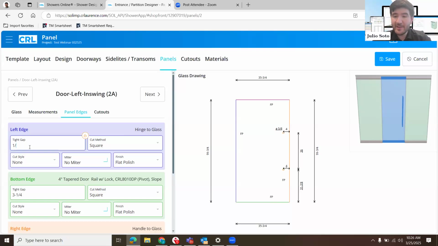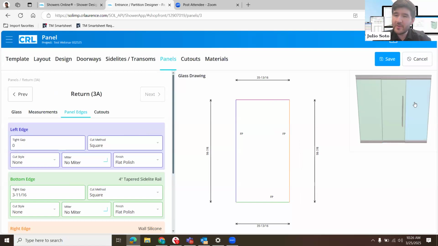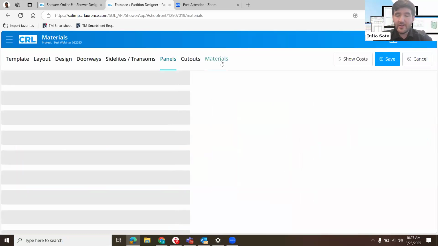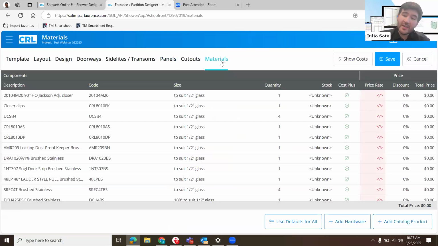I mean, no job site is ever perfect. I'm working on a job currently right now, and you can see the floors are not level at certain places, so you can always make that change wherever you might need. So, like I said, I just wanted to walk you through that and showcase that you're able to do that. But more importantly, materials list.